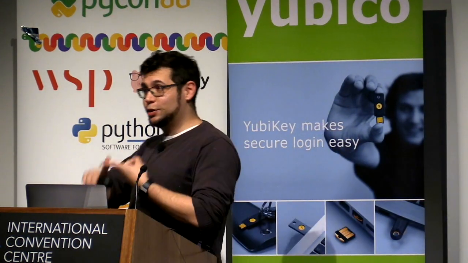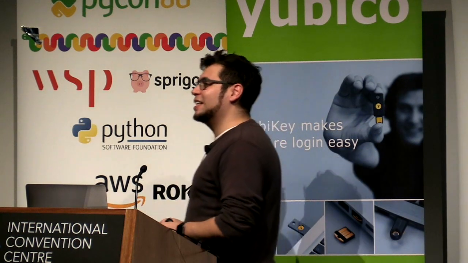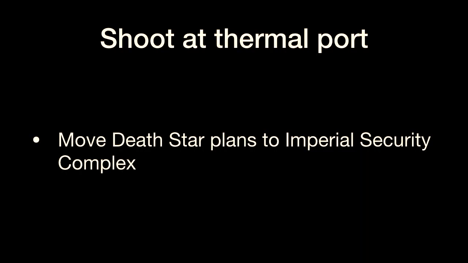Of course, you as a CSO try to protect against that. But the projects are already overdue. It's already over budget. You manage to put that likelihood low. The business said, I accept the risk, right? I accept the risk. So the only thing you can do is get the Death Star plans and move to the Imperial Security Complex. It's like a big vault, a planet-sized vault, where you just put all your plans in there, and then you hope that nothing happens. That's the best you can do.